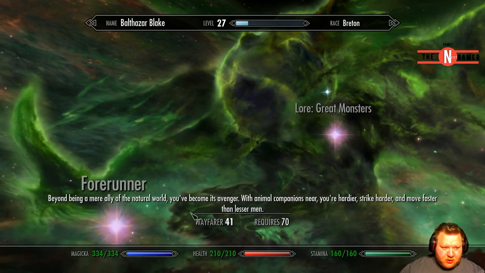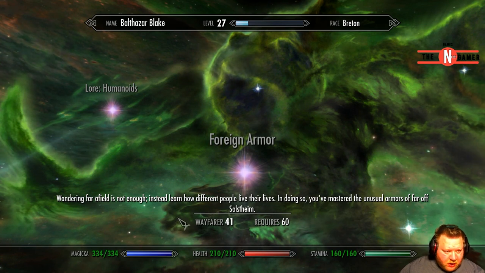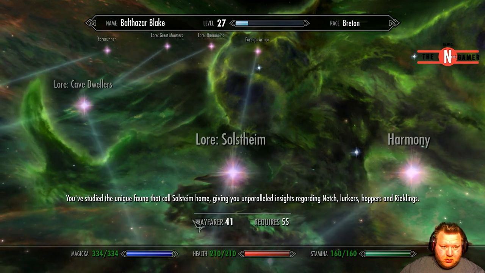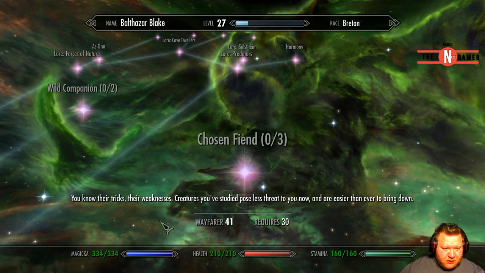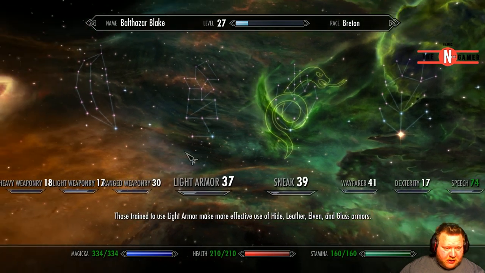Humanoids, Great Monsters, Forerunner. Frozen armor. Okay. Lord of Sornhelm. Lore of Predators. Damn, this tree is gigantic. And there's a sneak snake, the light armor.